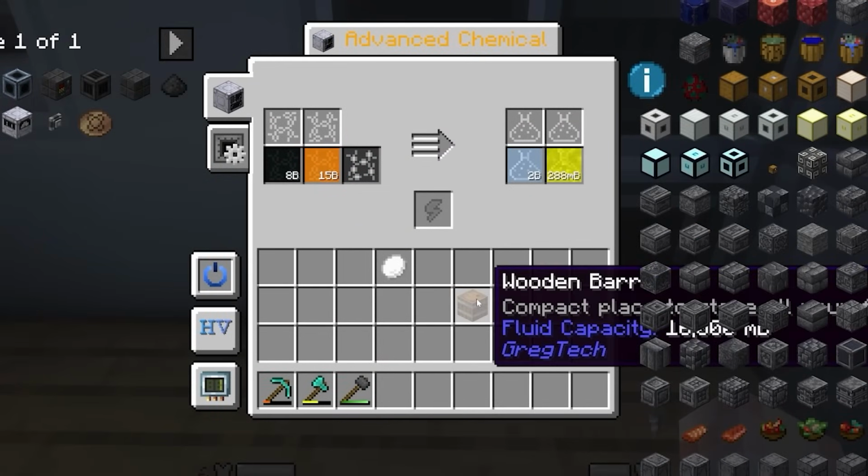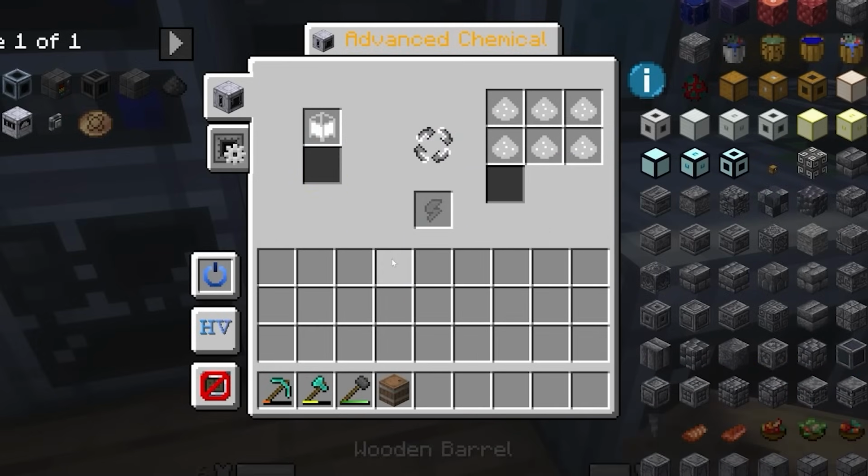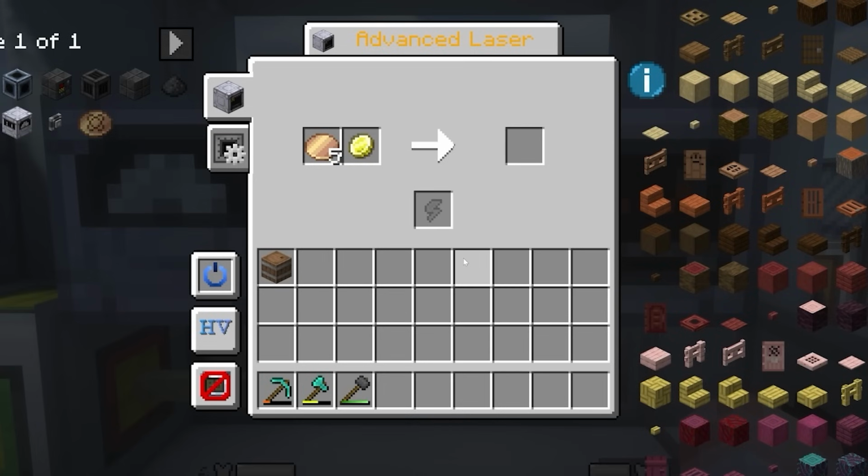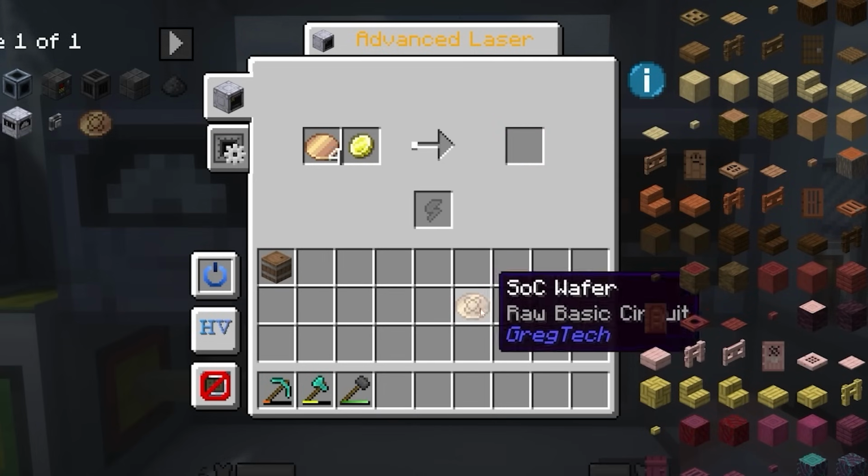SoCs are special wafer to chip that can make crafting circuits unimaginably cheap, and we can get our hands on SoC LV circuits and convert those for cheap into MV circuits. We just need to make a yellow glass lens to engrave SoC wafers, and then those are just cut up in a cutter.